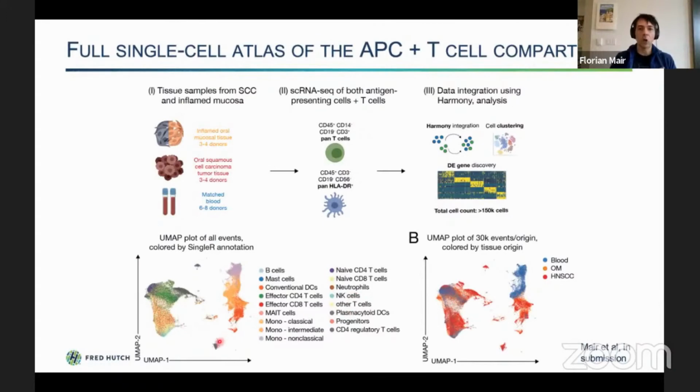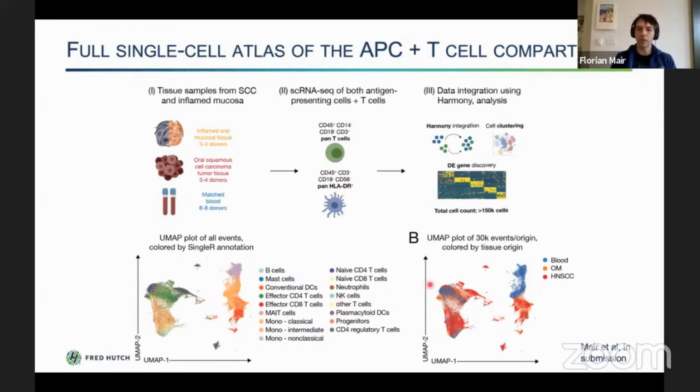Over here is an automated annotation of the cells that are present in our sample. We used a package called SingleR, which does this broad upper-level annotation of the cells that are present. And we can find all the different T cell subsets, of course, all the different monocytes, PDCs, conventional DCs, what have you. So this over here would be the myeloid fraction. This over here would be the T cell fraction.